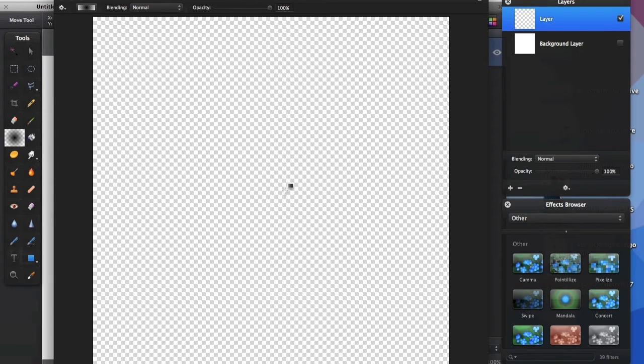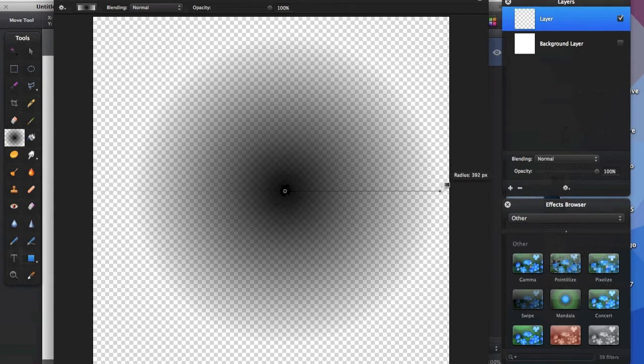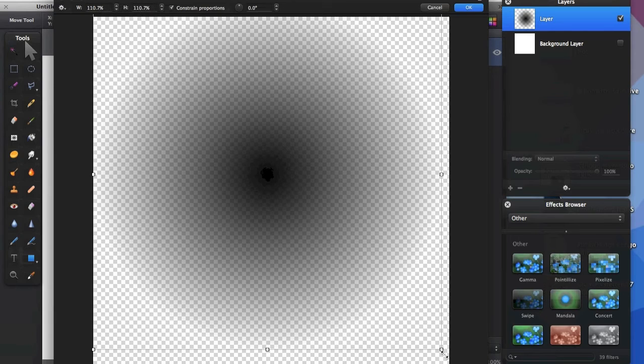That's what I want to do. And try to hit just somewhere in the center, drag it out. Now we can see what I'm doing. And before I hit the edge of the canvas, I'm going to let go. Now, if we see our transform tools here, the little squares, we can create it exactly. Let's make it constrained, it's fine. There we go. So I made it exactly the size of the canvas.